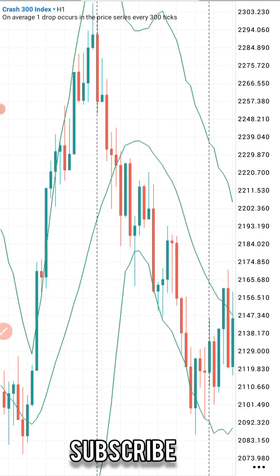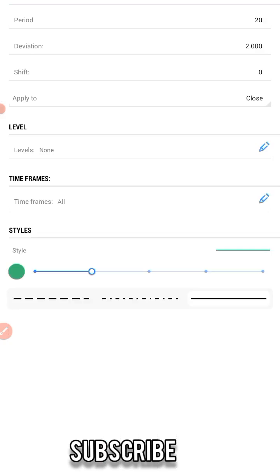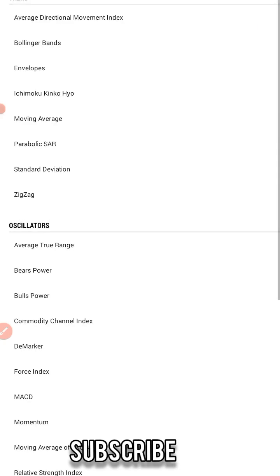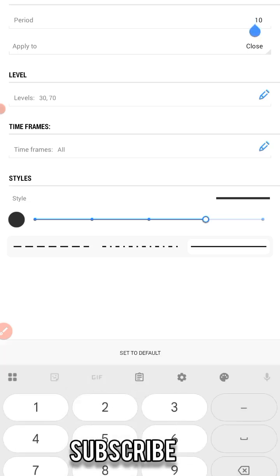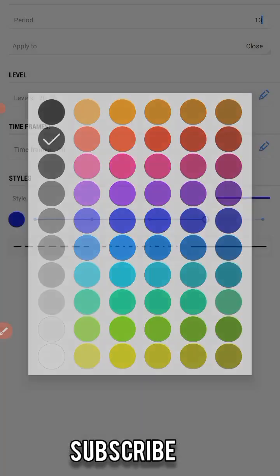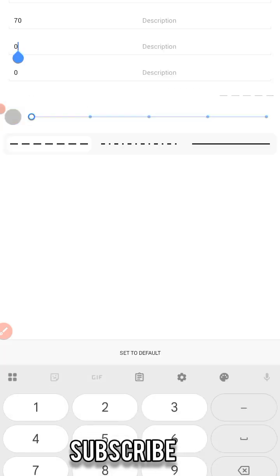I want us to understand that we have some settings. Like I said, this is the default. I'm not adding anything, I'll modify later, but not now. Now we'll add our relative strength index. We're using the period 13, everybody, with levels 25 and 75.